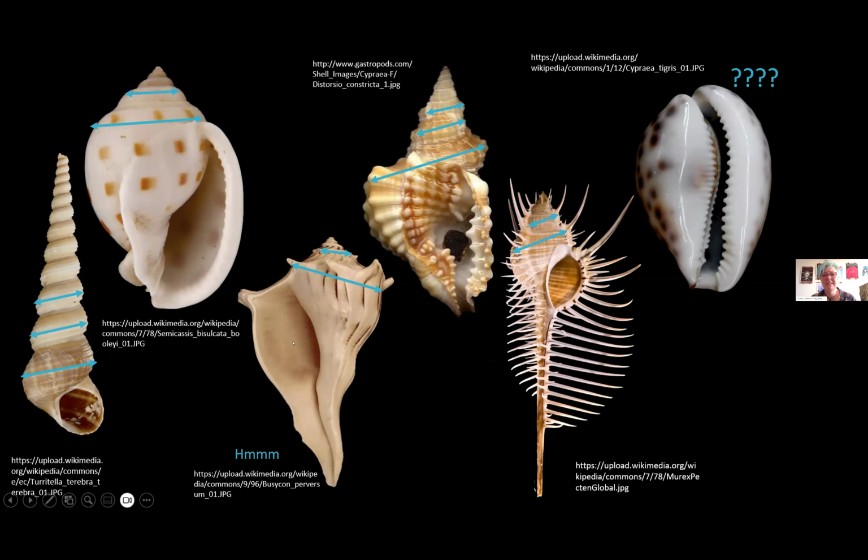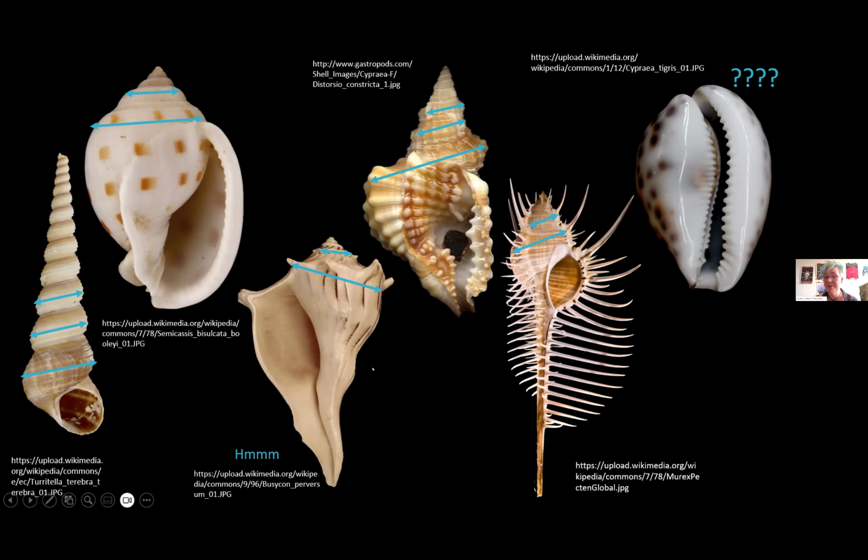Bucicon goes the wrong way. Does that matter? We're not quite sure. We don't know, but we'll keep going. We'll get our calipers out. Distorsio likes to grow like a figure of eight on its side. Like each one of those whorls laps up in a curve on another one. So you start to question, where should I be taking these measurements? This is a little bit tricky. And then you go to Murex and you suddenly realize that the exterior of the shell is not helping you. It's getting in your way. And then eventually you get to a cowrie, at which point I imagine you probably throw your calipers at the wall and storm off in disgust.